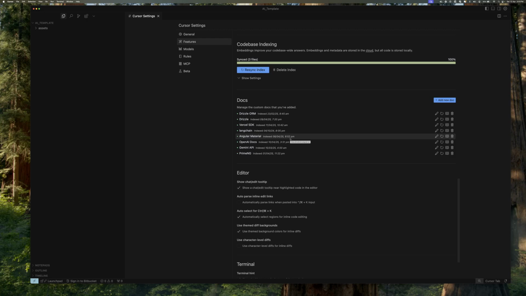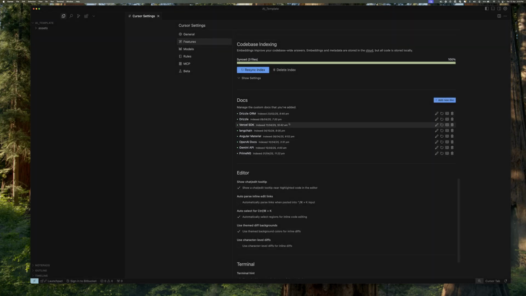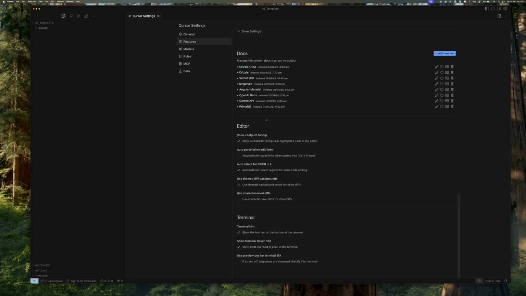And then down here, sometimes it doesn't know about the latest software, the latest updates, the latest features, the libraries that have come out, or the frameworks. And so you might find it using slightly older versions of stuff. This is where you can point it to the latest documentation for your favorite library, for your favorite framework or whatever. You just put the link in here, and then it will index that page, and then it really understands what it can use from that. So that's quite important as well. You might find that useful, especially if you're regularly using certain libraries.